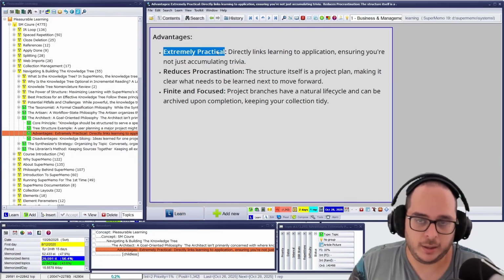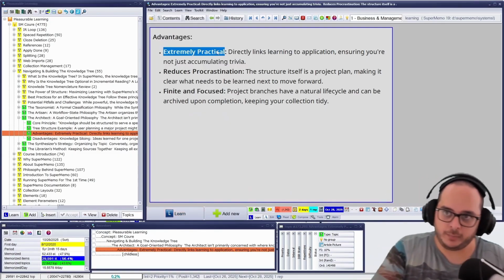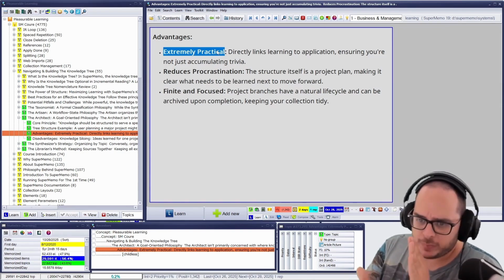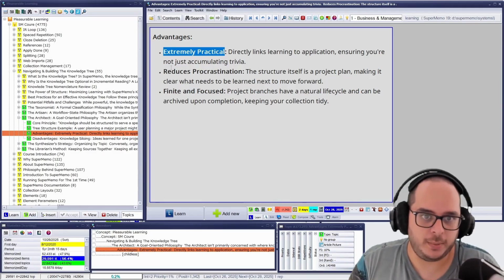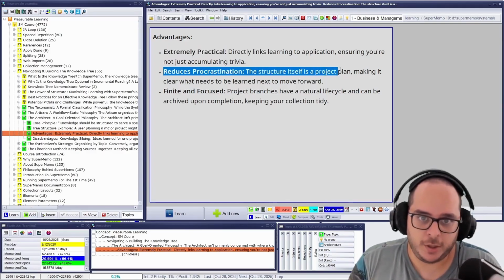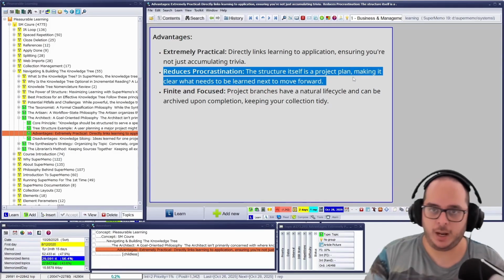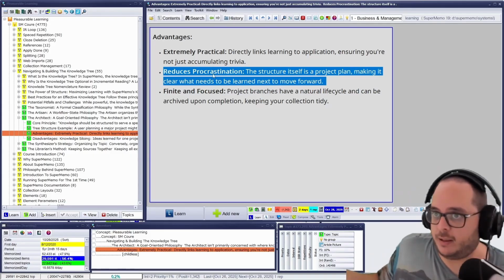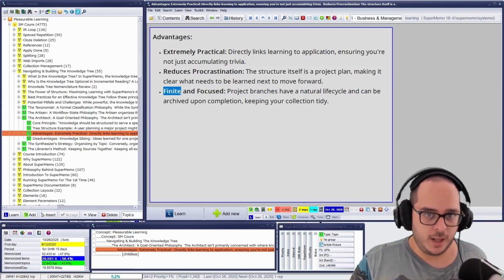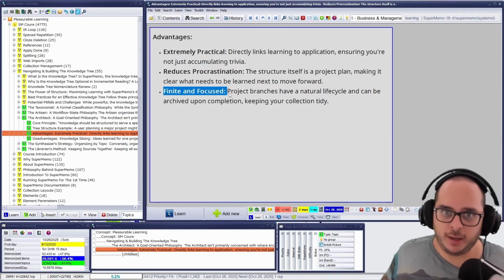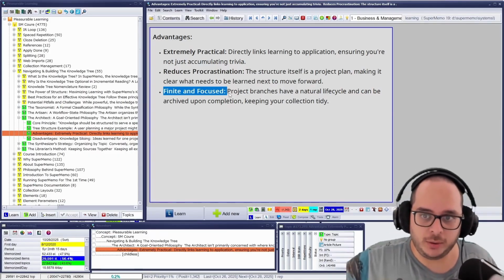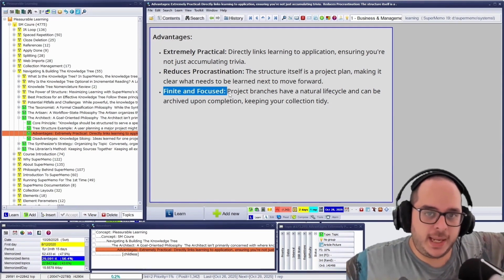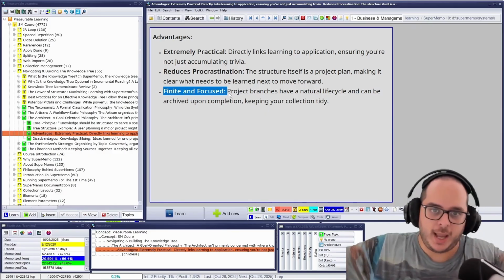Advantages is extremely practical. So you import, process information, memorize some information, convert it into knowledge that is actionable, best case possible. Reduces procrastination, because if it doesn't make it in the plan, it will just be archived or deleted. So you won't memorize trivia just because I can memorize trivia. It's finite and focused. So it is better for managing overload because no, I only want marketing, but for my product. So I don't know, marketing for makeup products and so on, I don't care. Has nothing to do with what I want.